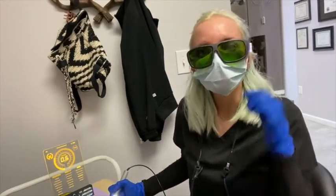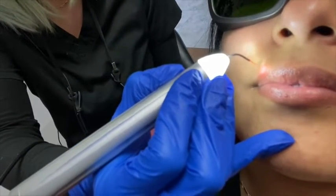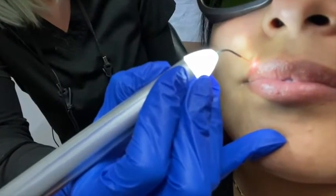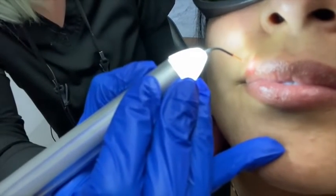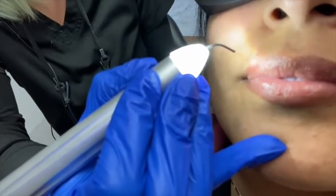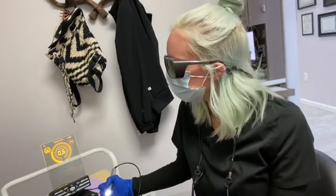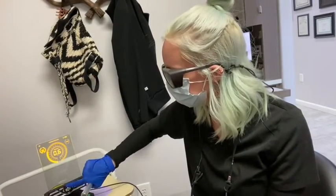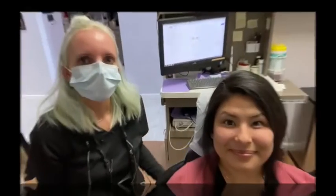Now I'm going to use it on the area where she feels like it's about to start. I'm going to do little circles, not touching it, for about 30 seconds all around that spot. We just did 30 seconds at 0.6 watts. Now I'm going to go up to 0.7 watts and do another 30 seconds in that same spot.